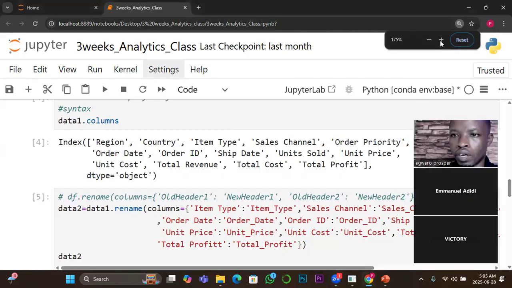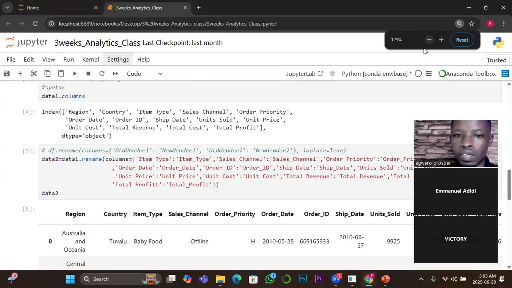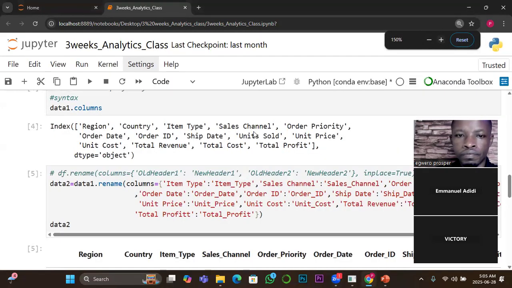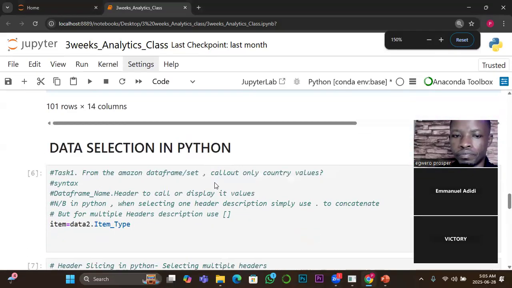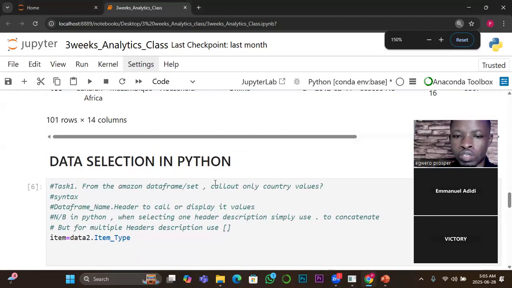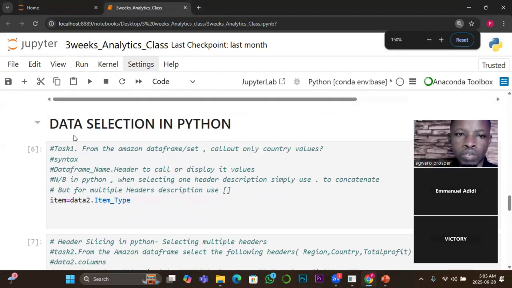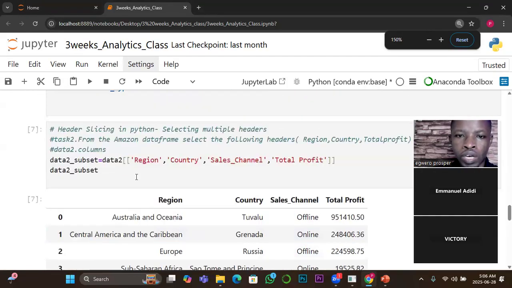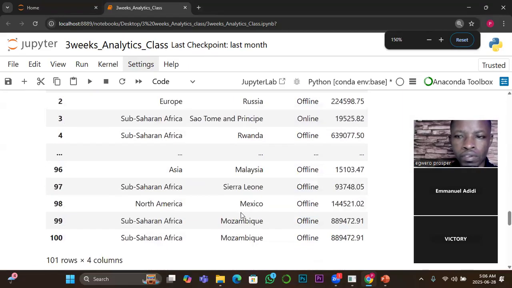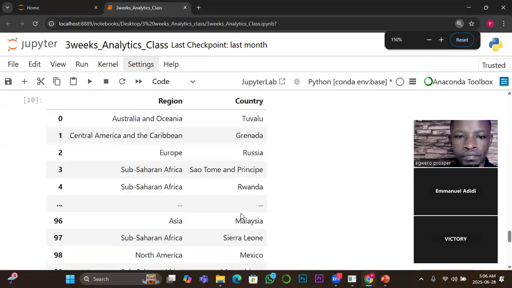If I could remember, when we started the data selection, I had done with data inspection techniques and data cleaning techniques, and started looking at data selection. I hope you can confirm that as well. And we are using these Amazon data sets, what I have here.